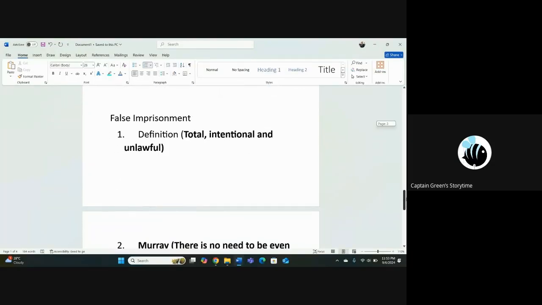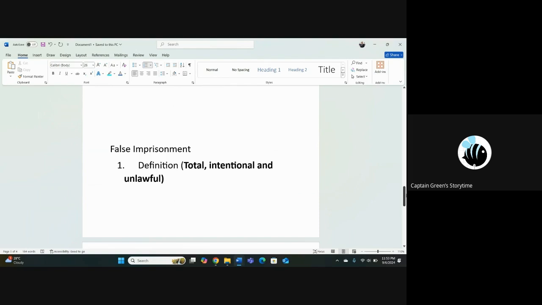Okay, now coming towards our last offense, which is false imprisonment. We already studied in our last lecture false imprisonment, let me revise the definition of it. Firstly, it is total. Secondly, it is intentional. And thirdly, it is the unlawful constraint on the freedom of movement of another person. But it does not require any incarceration or the use of force.